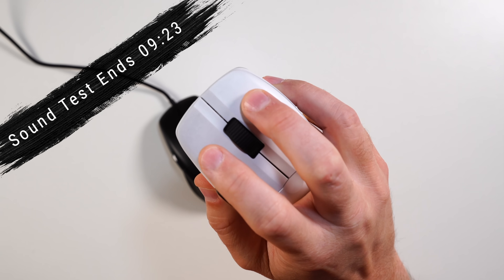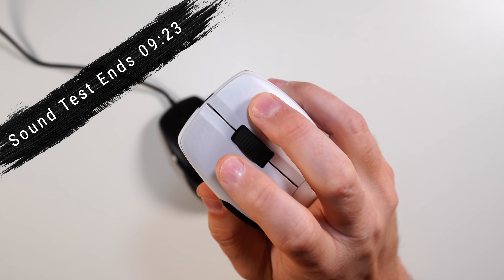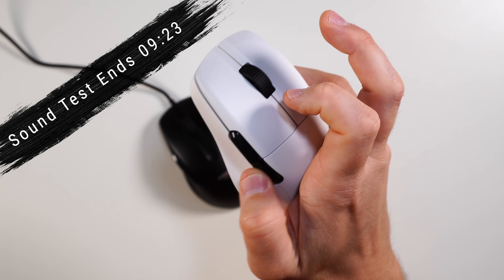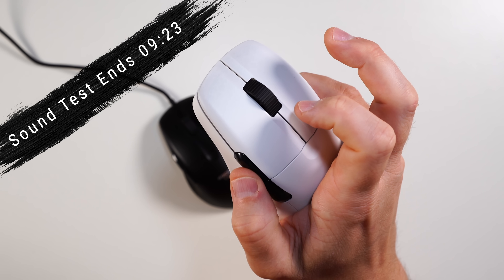With the optical switches, it's not like when I first started using the Cane or the Burst Pro where I thought, those took a little while to get used to — at first I couldn't stand them. Give it a couple weeks and I got totally used to them. These don't bother me one bit anymore. They're very tactile — I can really decipher them when I press the scroll wheel, button one, two, and the side buttons.